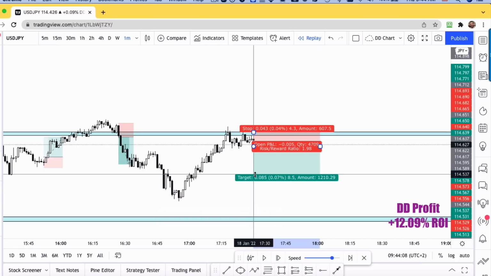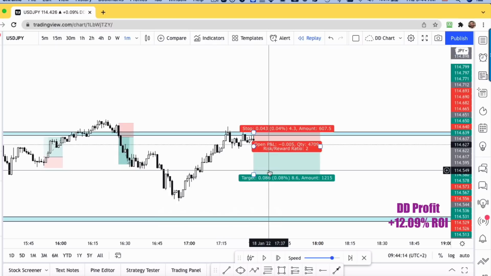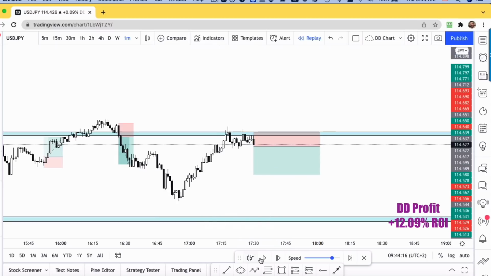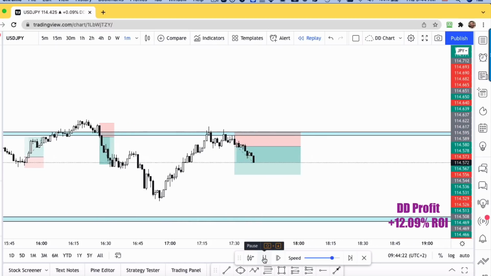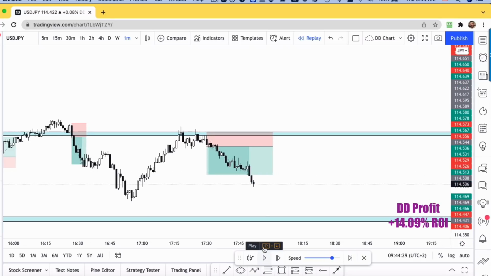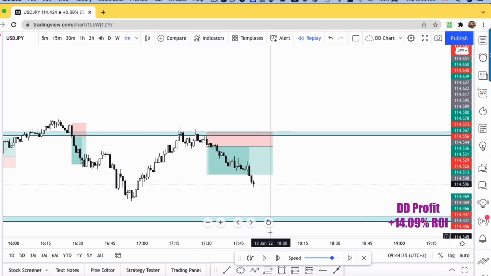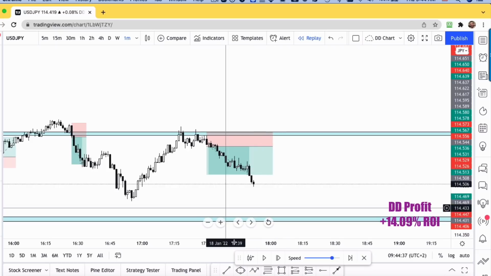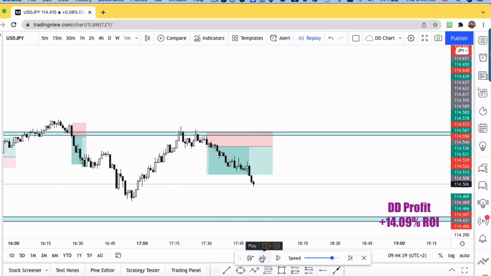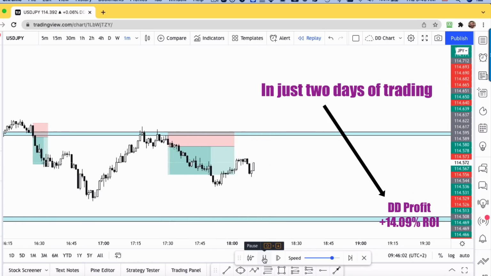And then we could get the 2 to 1. And we're only going for 8 pips over here, so let's see what happens. Yeah, we got it. Another 2%. This is working out great. And now it's about 6 o'clock, so I would be done for the day. So that's 2 days in the books. Let's keep going.